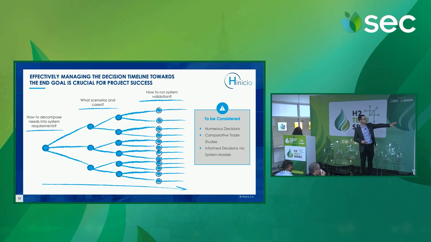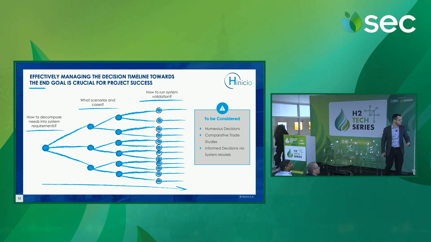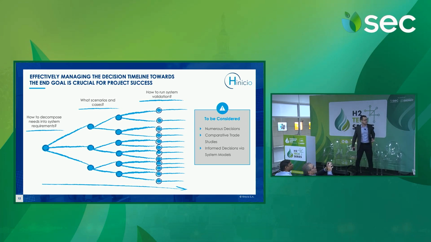And then you end up with a decision tree in which, let's say we have a project in a location. We don't know if we want to produce ammonia, methanol, or e-kerosene. And then we go, okay, if it's ammonia, I could do it for 2030 or 2035, and things are going to change, right? You have new technologies, you have cost reduction curves, and so on. And this is how we end up with an entire decision tree that ends up in many trade-off studies, okay? So you have to do many trade-off studies to know the best way to solve your project.